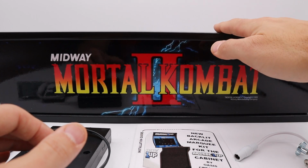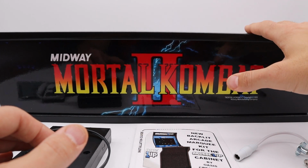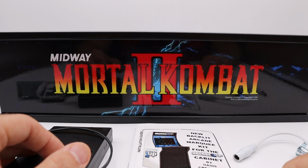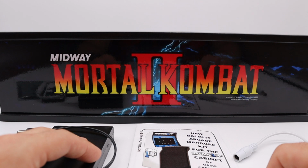And I actually have many of the Scott Evans marquees. I've done a lot of them with that particular marquee, so you'll see a bunch of those as well. So hopefully you'll get a good gauge as to which one you like and which one you think looks better.